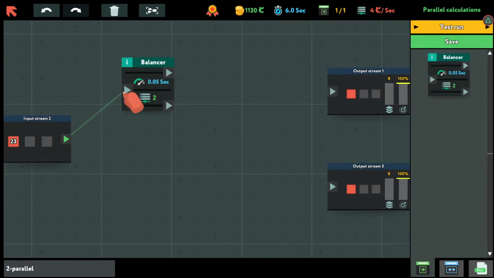So let's grab our input stream. I don't know what it wants from us, to be honest.